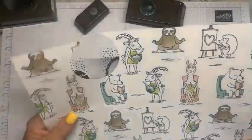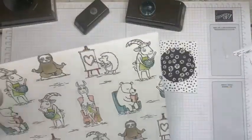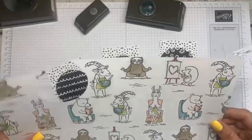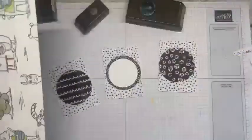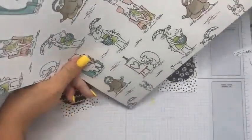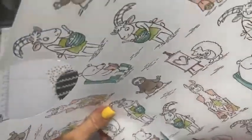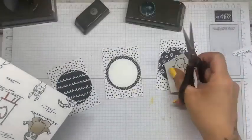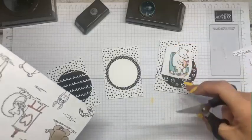Right, okay, so let's cut out some of these. I've not actually cut out any of these ones yet. If you want to do it for quickness, you could simply punch it out, but I'm going to fussy cut. It's just a shame his little head's off. So, decide on your little creatures, little animals that you want. I think I'll go with the one that's reading. The bear. It's gorgeous. And then we could always stamp a sentiment or add some words in the coordinating colours.